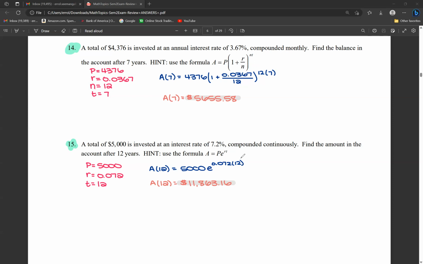So next question is, what order do you do it in? Multiply the r and t first, right? Raise e to that second, and then multiply by your principal. So 3 steps. R times t is first. Second, raise e to the r t, and then third, take your answer from number 2 and multiply that by the principal. Do it now. See if you get this 11,800. Yeah, I'm solving it.